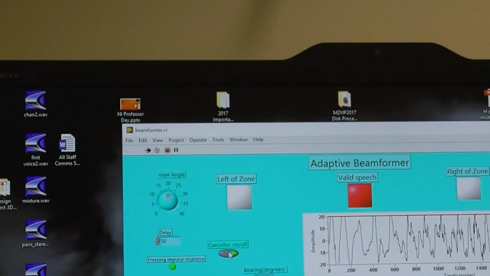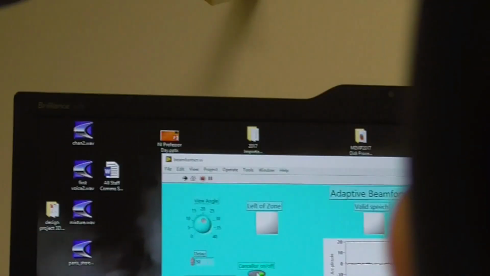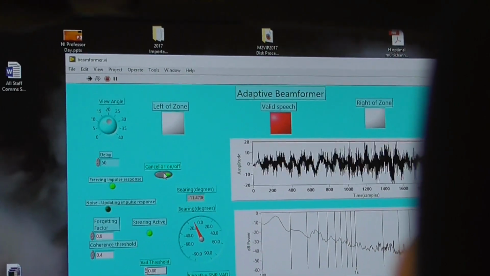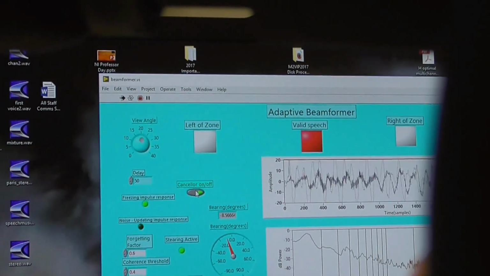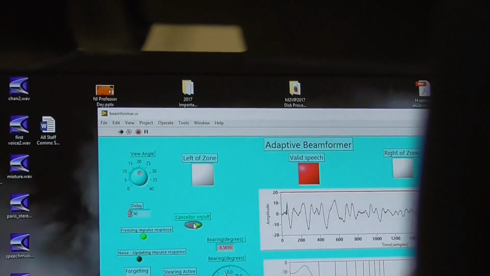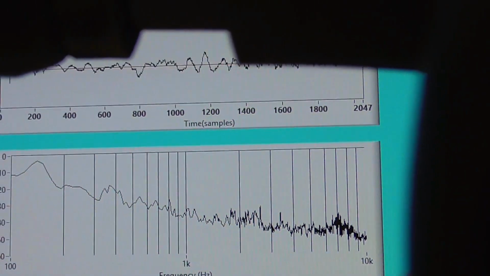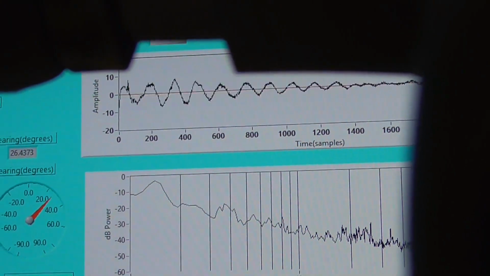Of course I can put the headphones on to the microphone, but I don't think you hear much, but that's it in the middle of the zone now, and if you can hear sort of two speech signals, that's myself and the cancelled one, the original one. Sorry, it's not cancelled because I'm in the zone at the moment, so there should be two. As I move to the right, you should only hear one, because the other one will be attenuated. So now you should only be hearing my original voice and not the second version.